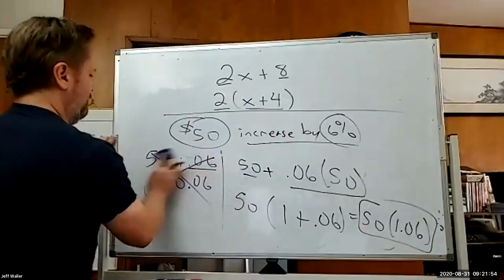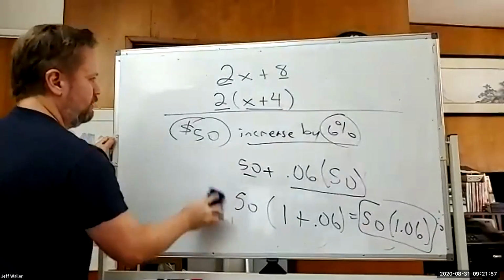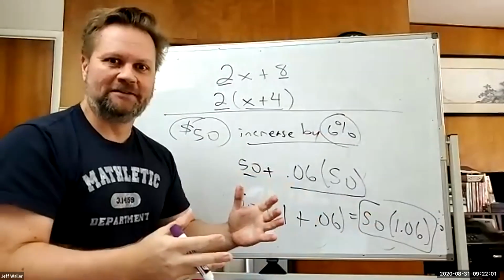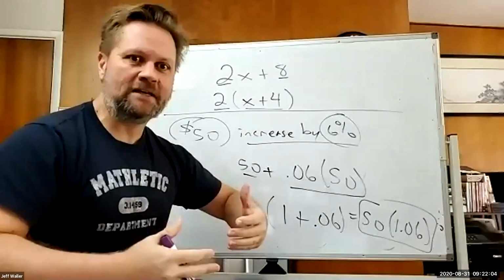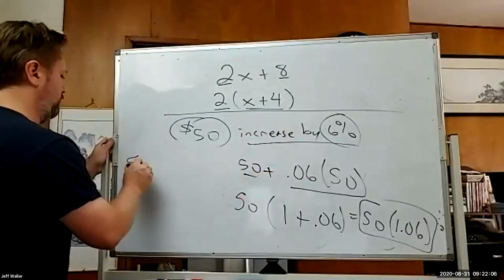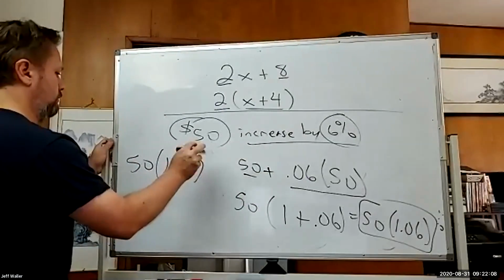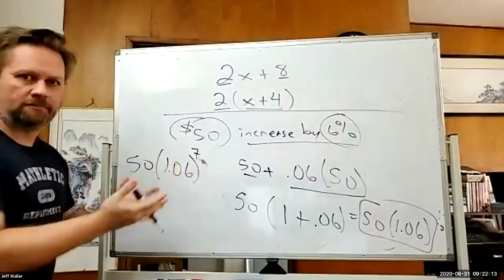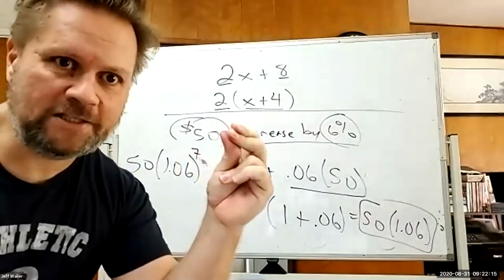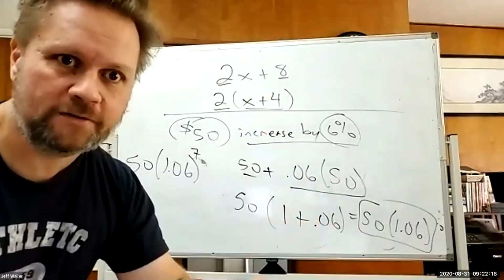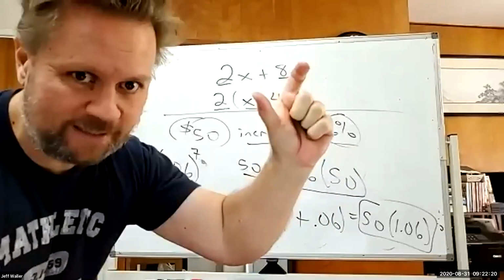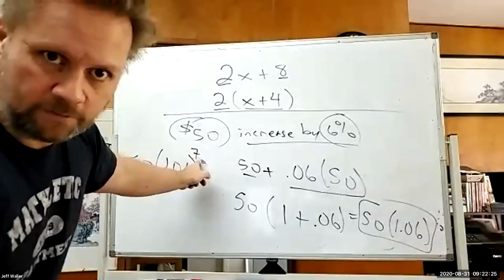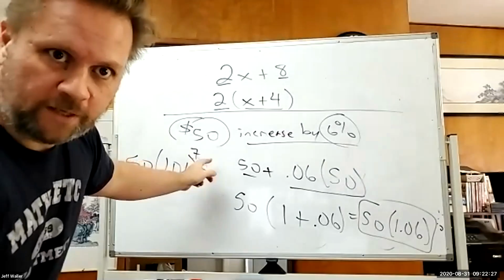And the even more beautiful part of it is, what if I wanted to do this increase 7 times? I want to increase it by 6% 7 times. Then I would just have to do this, to the 7th power. And I can get the final answer. Bam, I have no table to fill out. I know they make you fill out some tables, but that's just to get the idea. And then the shortcut, I can use exponential growth to help me do that.